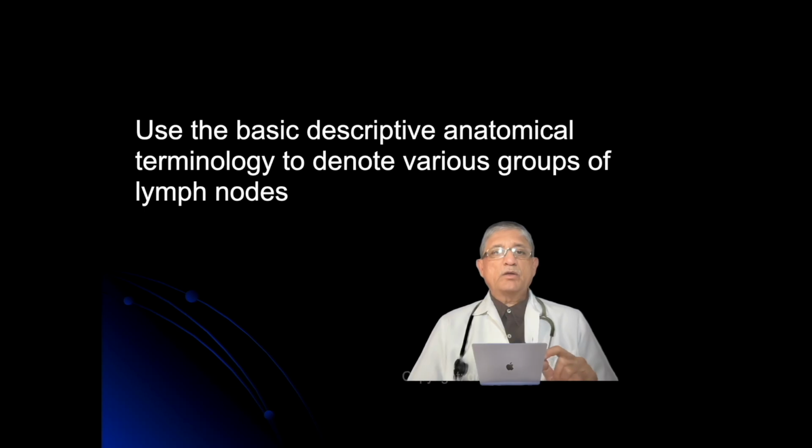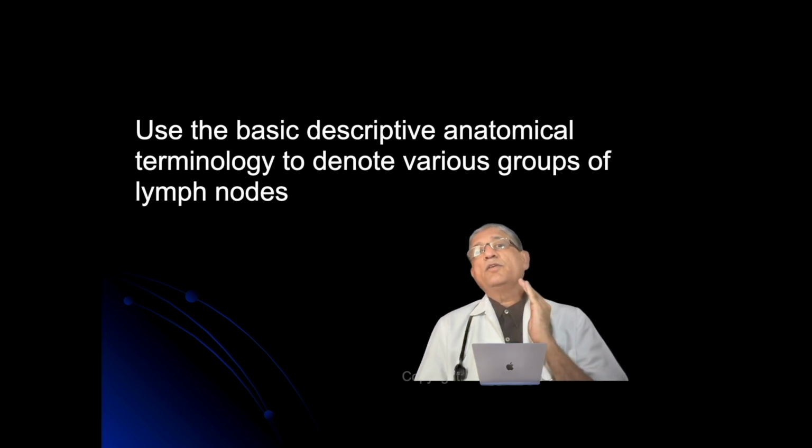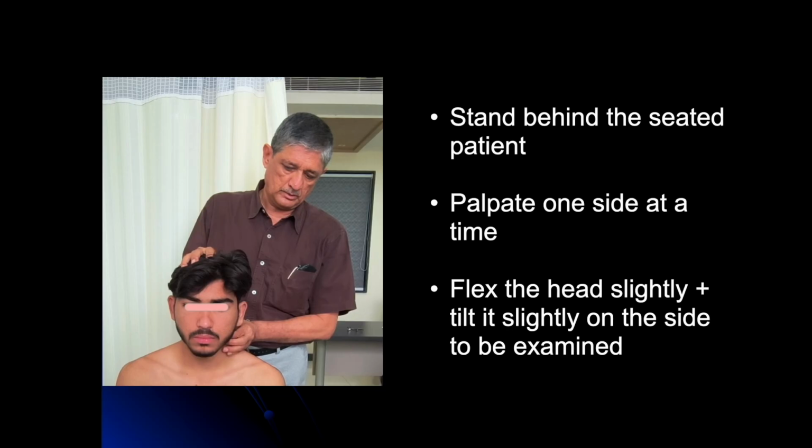The basic clinical method of palpation is the same for all lymph nodes, with gentle rolling movements of fingertips. Now, fingertips do not literally mean the bare end-on tips, okay? Slant the fingers slightly and palpate with the pulp of the fingertips. Stand behind the seated patient. Palpate one side at a time, especially the deep cervical group of lymph nodes, because cerebral ischemia may result if both sides are palpated simultaneously, compressing both carotid arteries. This makes the patient feel giddy and uncomfortable.